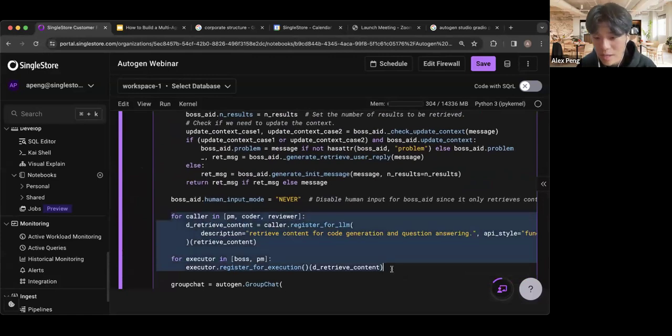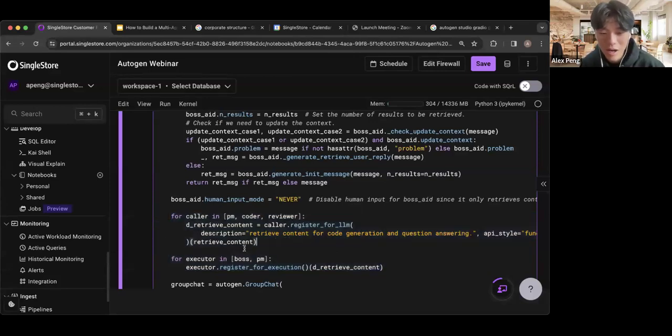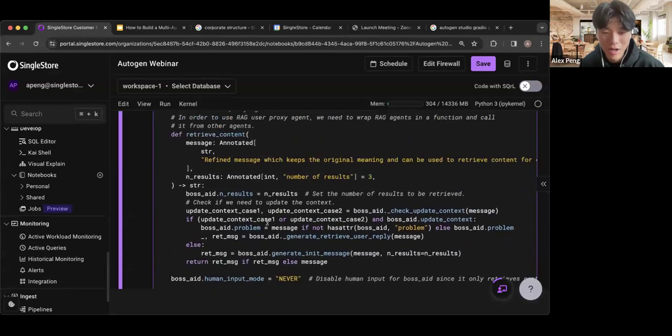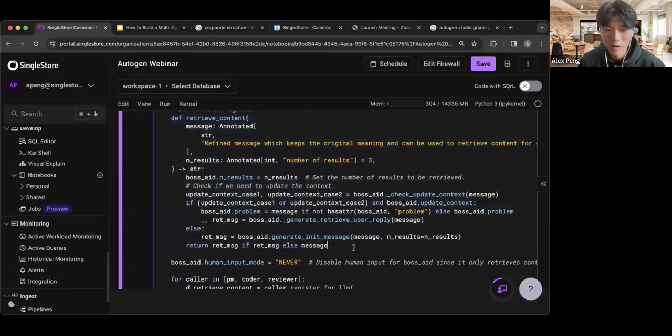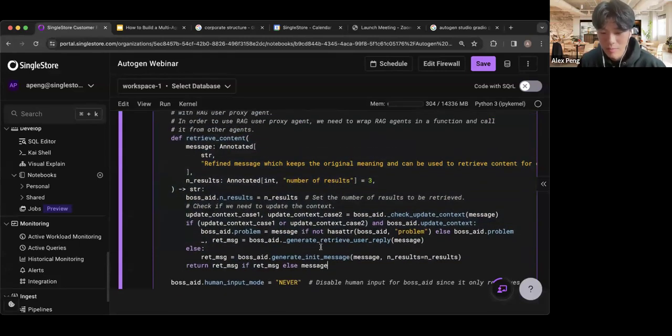I'm going to try my best to explain this code, though I have some personal opinions on how AutoGen's SDK could be improved a little bit. Essentially, for the boss, when we retrieve content, the boss is going to give what AutoGen defines as a problem statement to the boss aid.